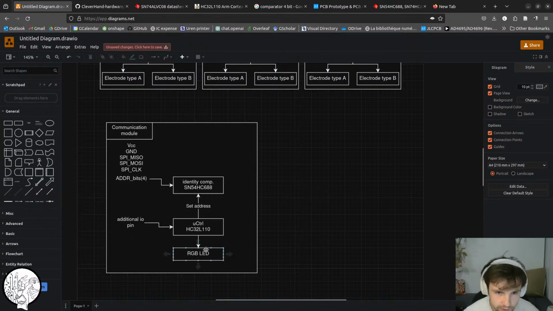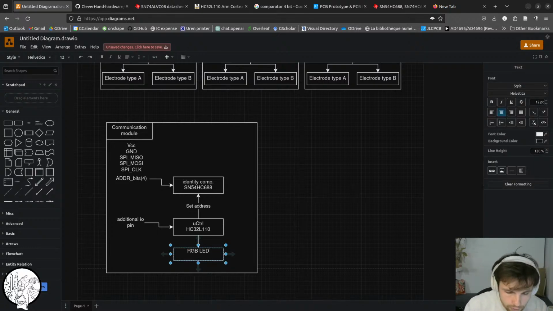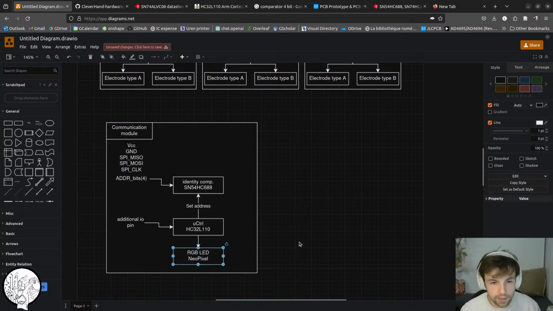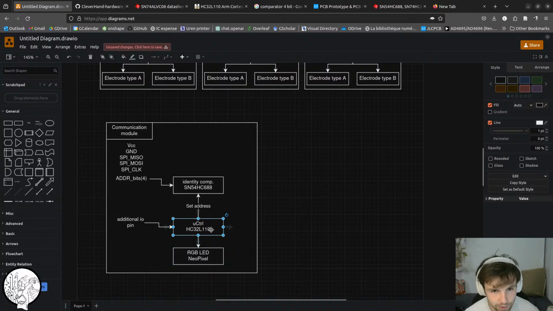By the way, when I did the test, I realized that for this one I already decided I will use NeoPixel, because you can set the LED light very nicely, but the communication protocol to communicate with them is very fast, nanosecond again, so it's a bit tricky to set this with the microcontroller, but it's possible.